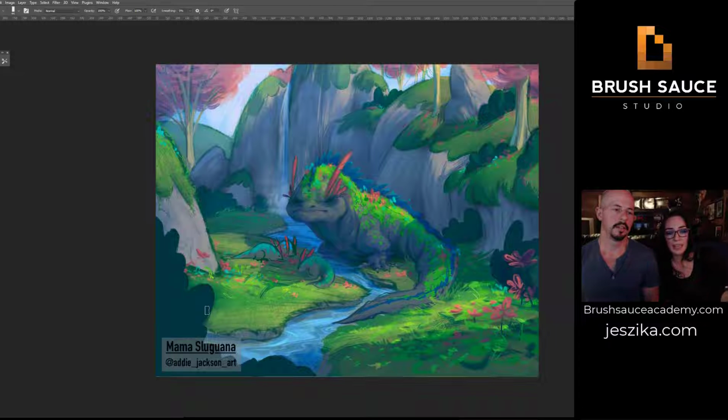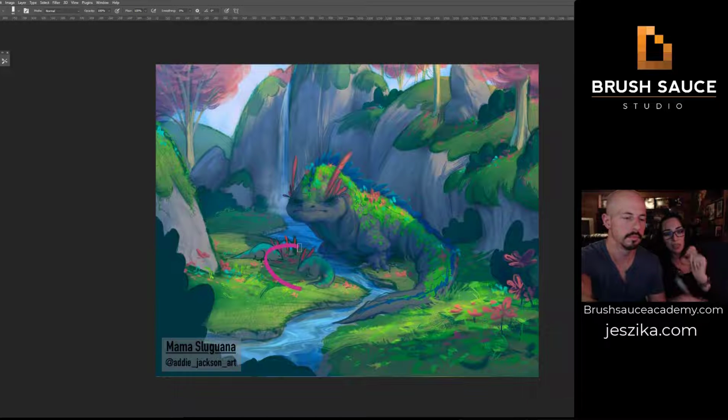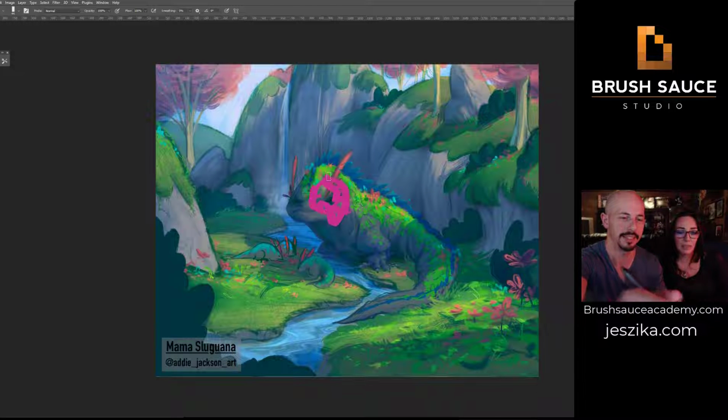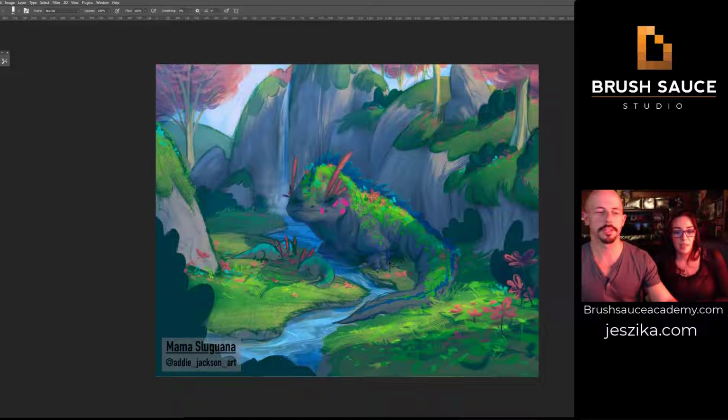And then I feel like the little babies and the big creature need to come into focus a little more, especially the babies. Even the face of that creature needs a little texture in the light, like highlights on the chin and the nose. Then you could even knock back some of that further in the shadow, and it'll work just great.